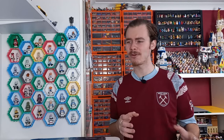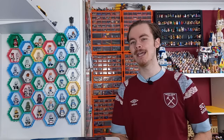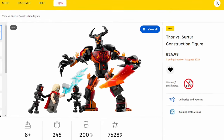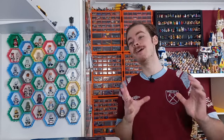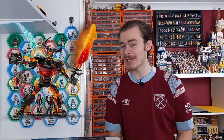There are quite a few expensive sets this August, so let's include a cheaper one. From Marvel again, we've got Thor versus Surtur. You might be wondering why I'm interested — there's no real build, just a construction figure, and I have a history of not liking Thor construction figures. But I'm going to be picking this up and making a MOC of it, so definitely stay tuned for that.